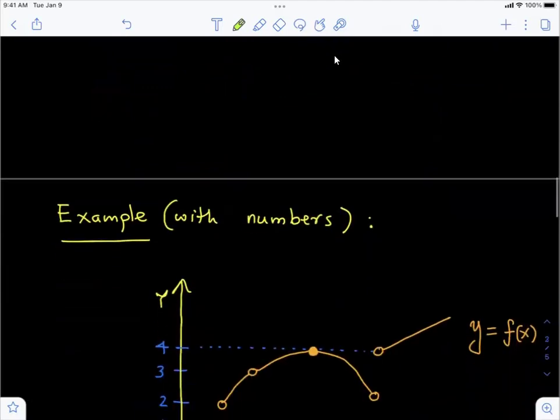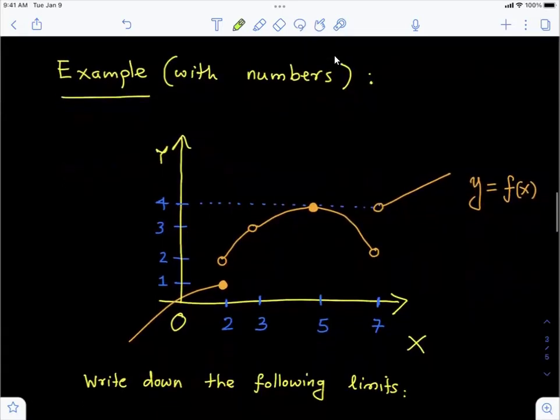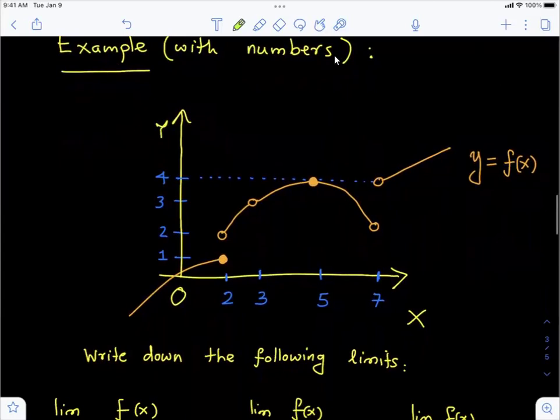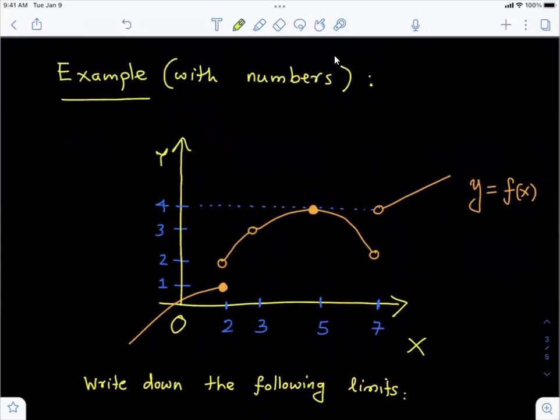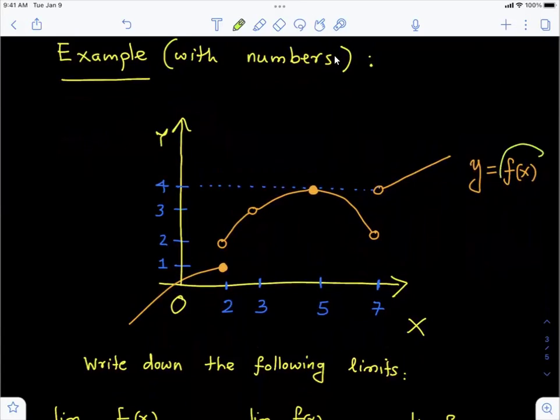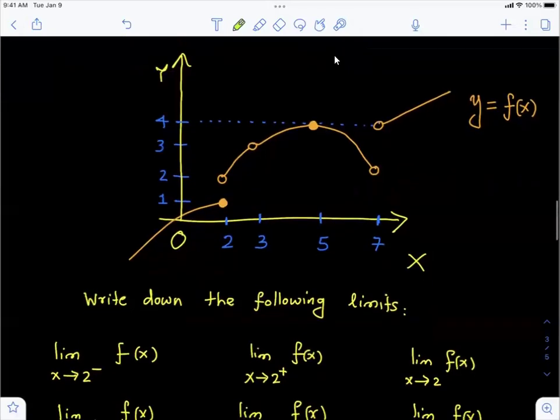All right, so with that, now, as a concept, how easy it could be. Now let's look at, of course, we need examples with numbers. Who would like to work with just those notation symbols? That doesn't make sense. Yet, there's a mystery in this scenario too. I didn't give you an expression for this function, but yet, let's celebrate what we have. At least we have some numbers on the x-axis and the y-axis. Now, let's look at the behavior of the function at each and every point.